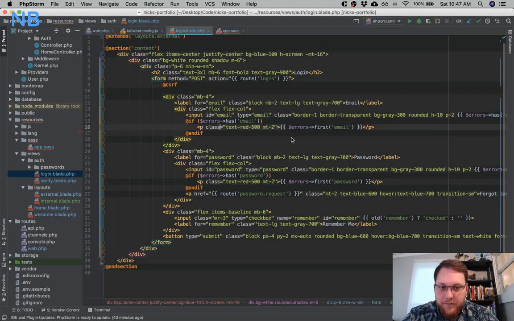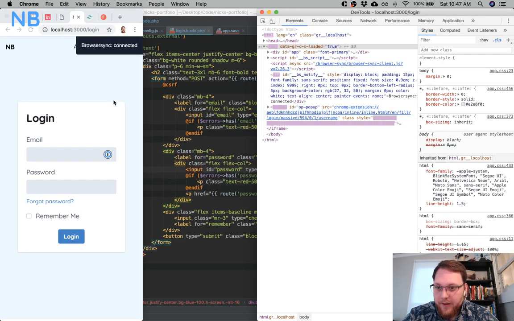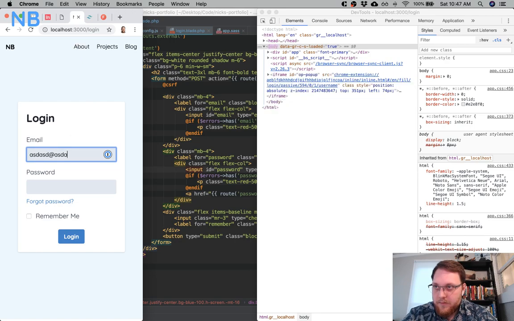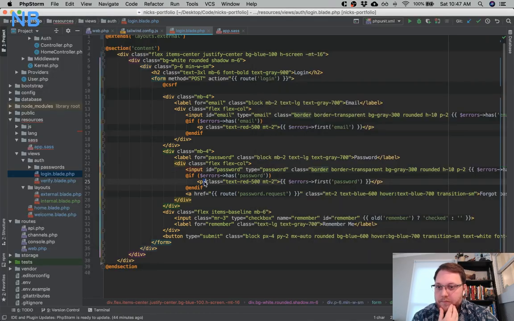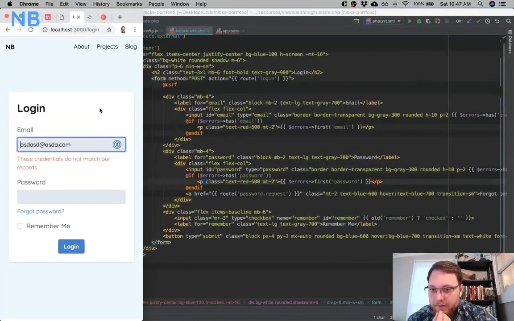Cool. Just to make sure. Okay. It's because of the focus. Nice. I think that's cool. We can do some stuff with the focus, but I think that's going to be okay.